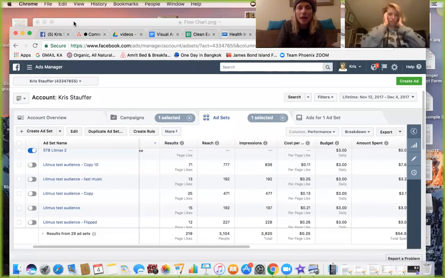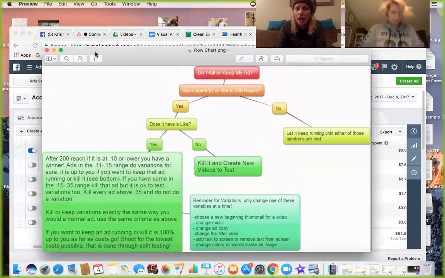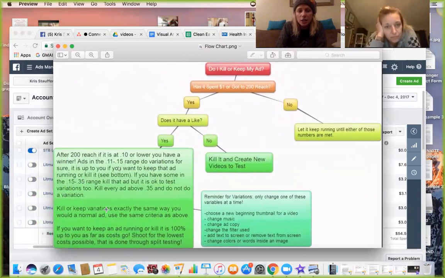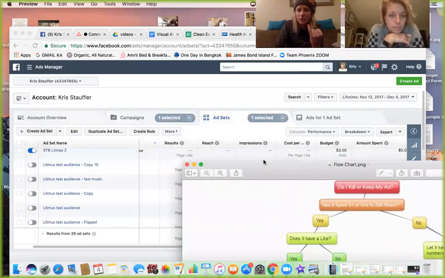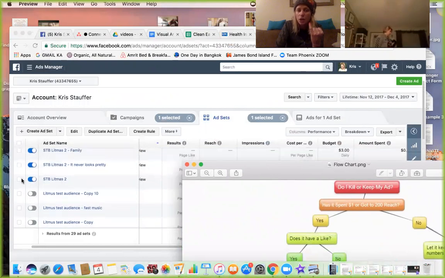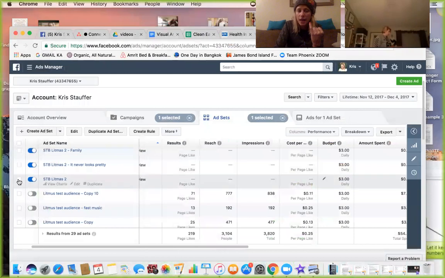So yeah, let's just look back at that flow chart for one last time. So once you do your ads, you know if you want to kill or keep it. It says kill or keep variations exactly the same way you would a normal ad. We'll do some variations on the next call, but what I want you to do now, your call to action is going to be to take those 10 videos, create your ad with one of them, and in the ad set, which is right here in the ads manager under ad set, once you create that video, for me it was STV Litmus 2, you click on it, okay, and then you do duplicate ad sets.